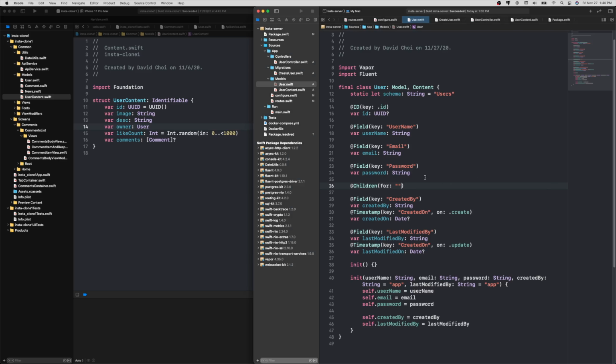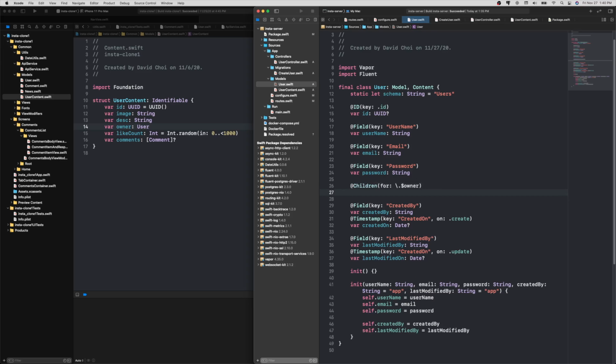Yeah. The nice thing about this is it's actually done via a static type. So that owner variable that we just created is now pointing to that actual typed field.